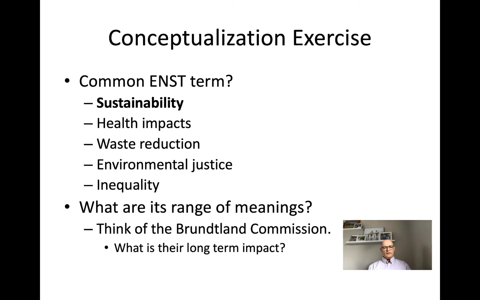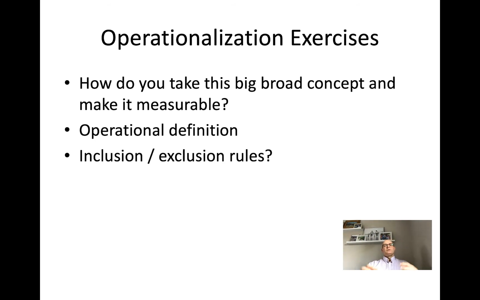Well, the Brundtland Commission has had a really long-term impact because they set a definition of sustainable development. But it's still pretty nebulous. It sort of gets at the concept, but going out and trying to measure that is actually going to be really, really hard. So we'd say, how do I take that Brundtland Commission definition of sustainable development and make it measurable? Meet the needs of today without compromising the ability of the future. Okay, well, what does that really mean?